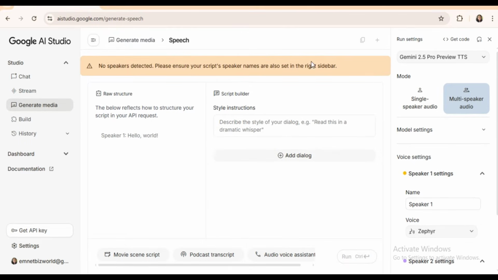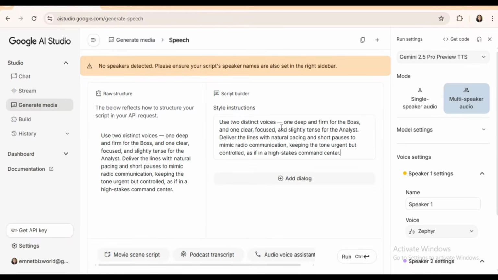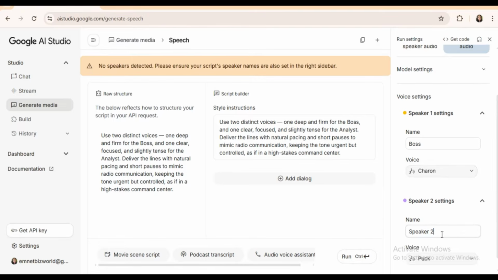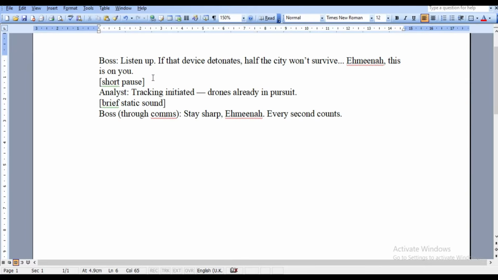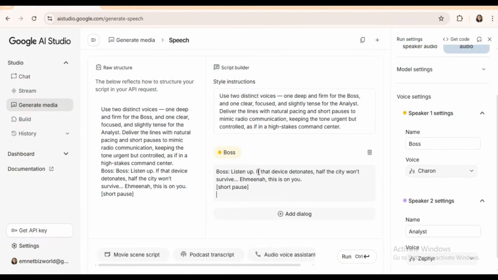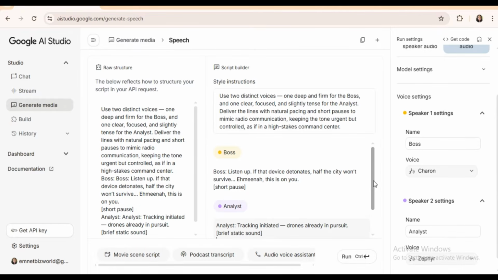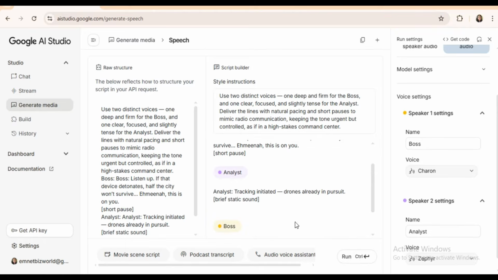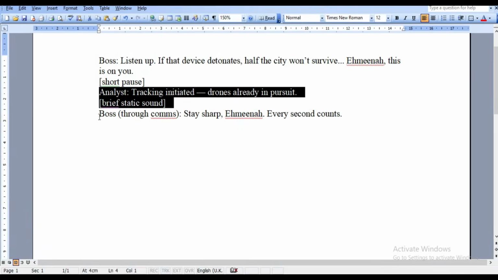I deleted the sample text, pasted my style instructions from ChatGPT, assigned voices to each character, boss, analyst, and generated their dialogues. You can do the same, just organize each line carefully to match your script.